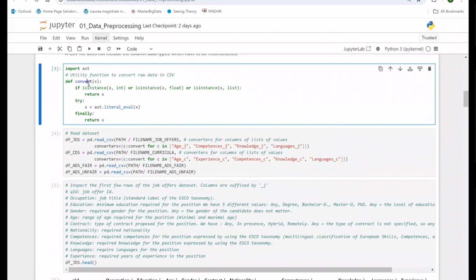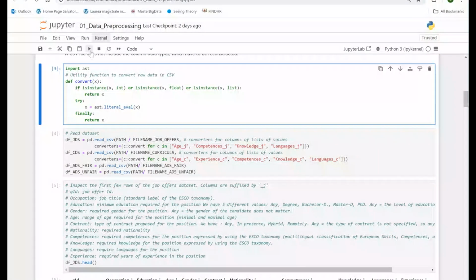By this function here, convert, which tests if the content of a value is an integer, a float, or a list, we just return that value. Otherwise, it is a string, and we interpret the string, trying to decode the complex type. This literal eval does the job.